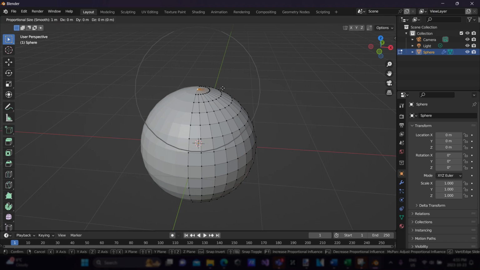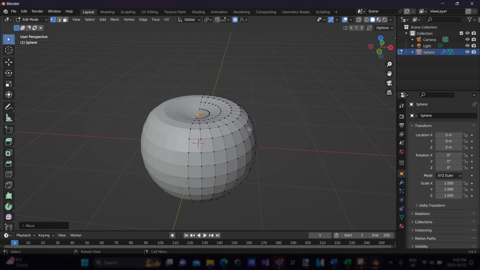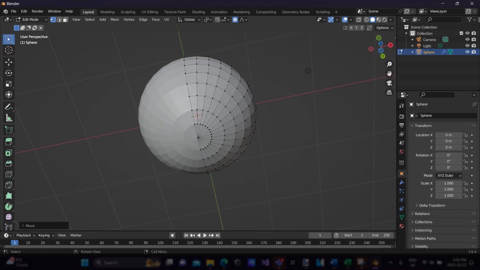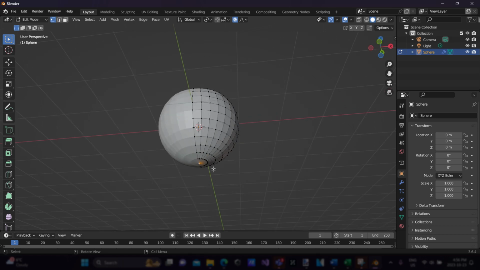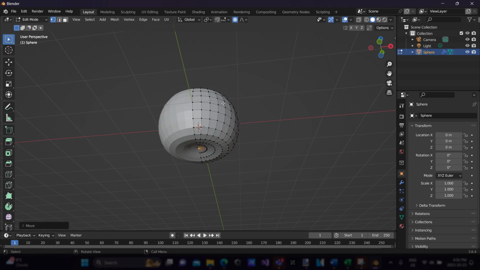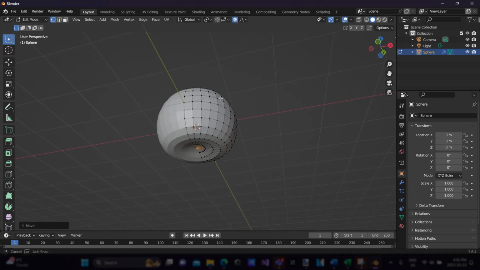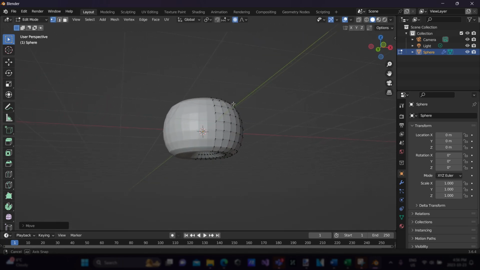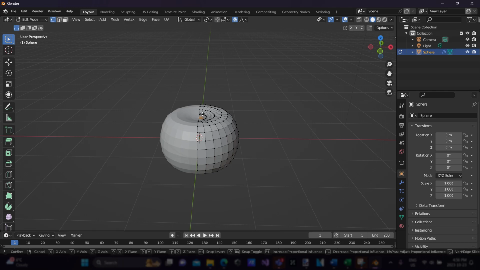So what you can do is you can press G, and I don't want to just move it anywhere. I'm going to press Z to lock it to the Z axis. And I'm going to kind of squish it down just like that. Similarly, I want to squish down the bottom axis, so that very center vertice. And I'm going to press G, Z, and I'm going to squish it up kind of. And I might squish it up a bit more. And I might take this top one.